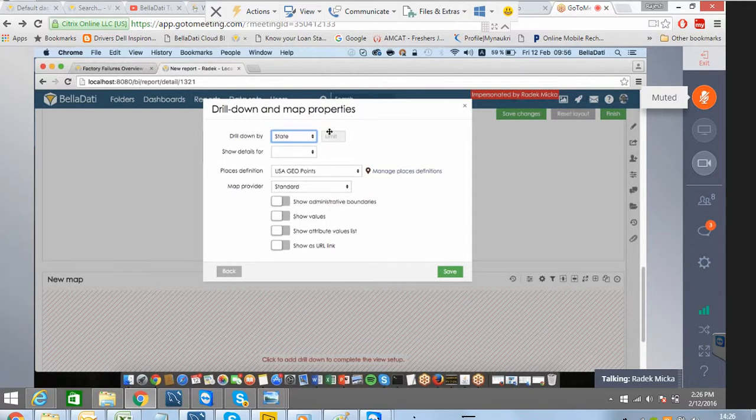So here we've got the name of the state in the data set, and we need to match the values from this data set with the places definition. This places definition needs to be also defined in Belati. So here we can manage these options. We can manage them in the data set, or you can just move there directly from the map settings.